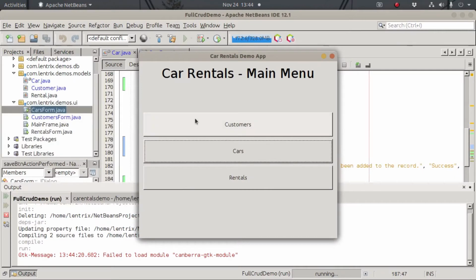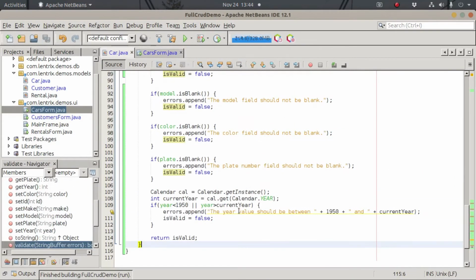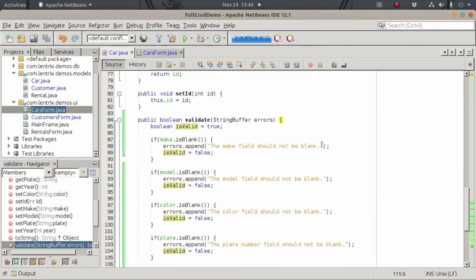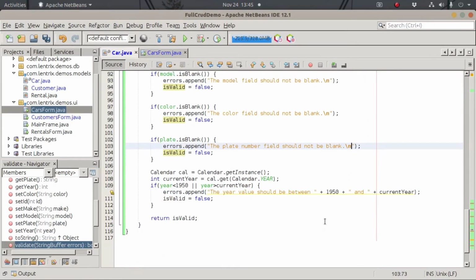So let's go back onto our car Java, and in the validation we should be putting here some line breaks. All right, let's try again.